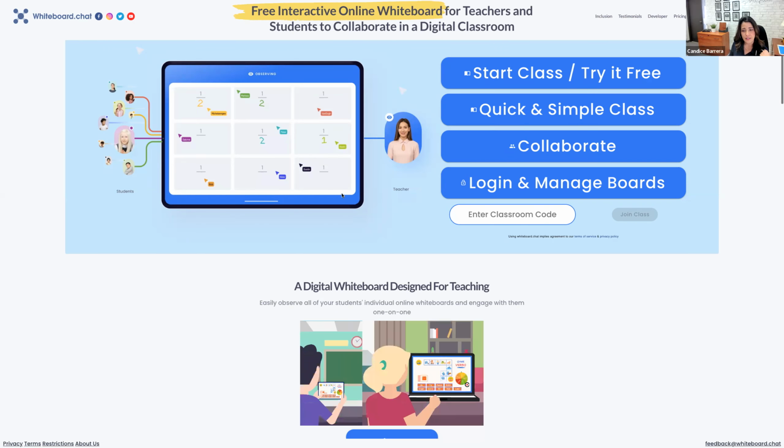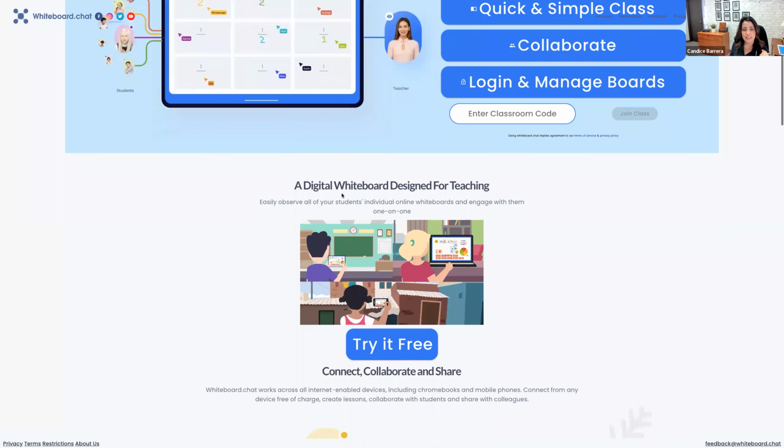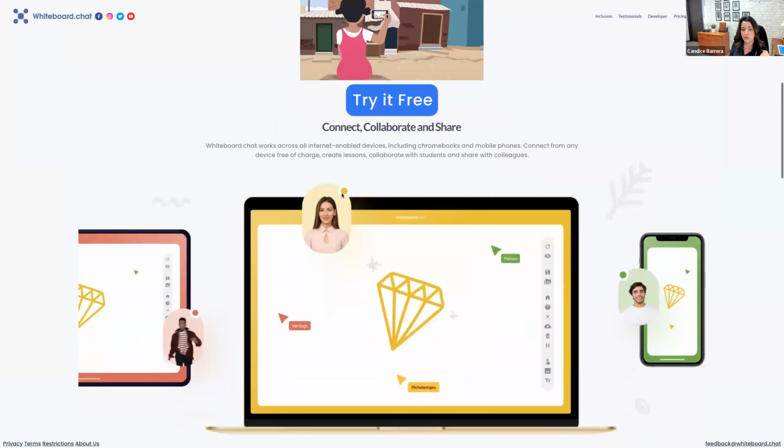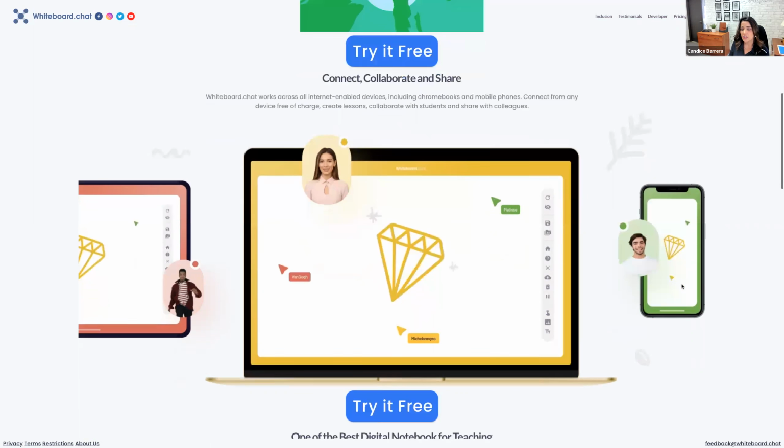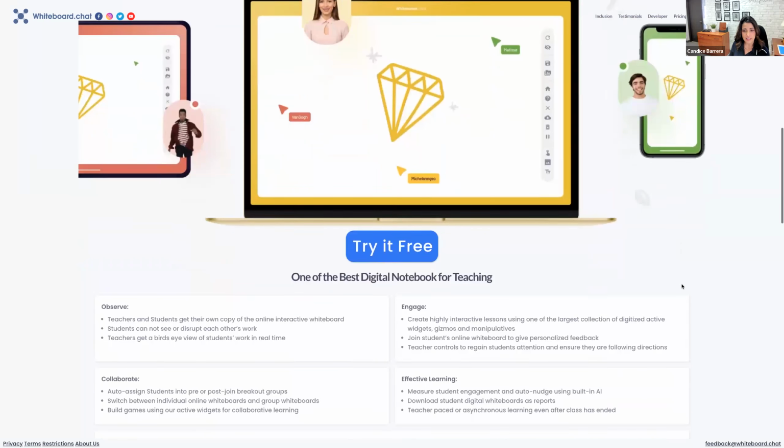Let's go on down here. We're going to look at some more things that this great tool has. Okay, so here you'll see that it is very compatible with all different devices, compatible with an iPad, Chromebooks, and even mobile devices. So whiteboard.chat works on all of these things.